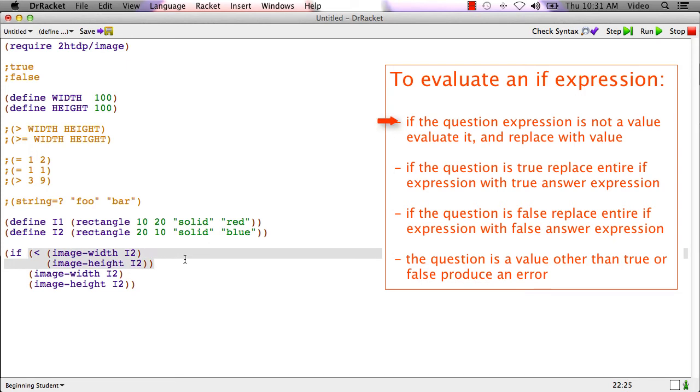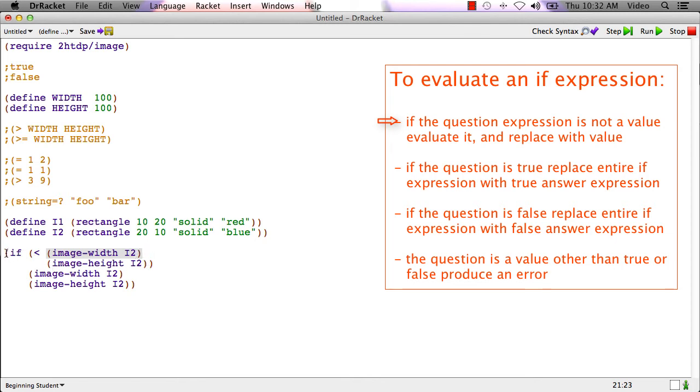The question expression is a call to the primitive less than. So the first thing I have to do is reduce all of its operands to values. Let's see, the first operand isn't a value, it's an expression. In particular, it's a call to the primitive image width. And the first thing I have to do is reduce all of its operands to values. Gee, this first operand isn't a value, it's the name of a constant, so I have to produce a value for it.